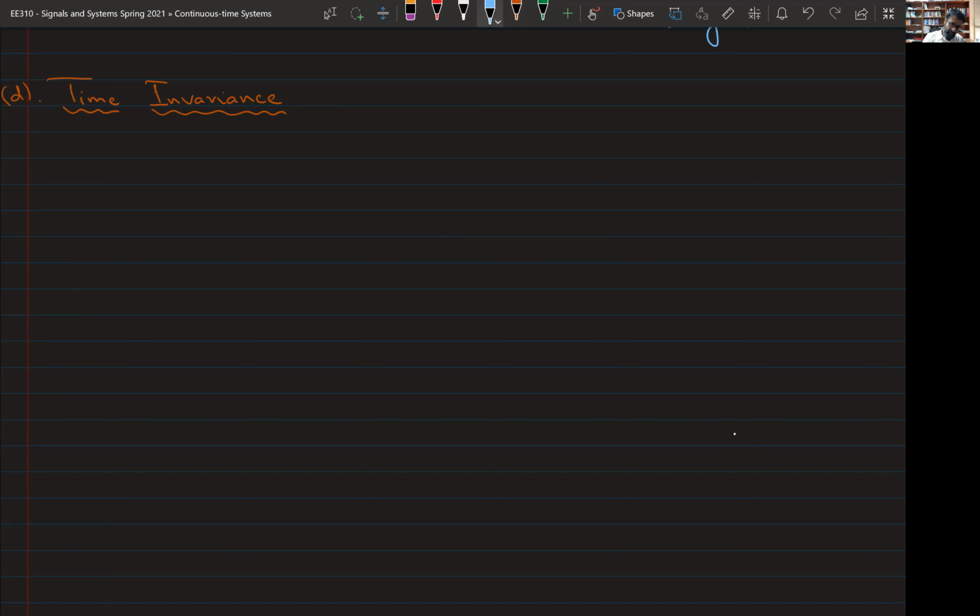First off, I'll use this notation here to represent something. So x of t and y of t. And what this notation means is that there's a system here in which the input is x of t and that resulted in an output y of t. Okay, so this is the notation we're going to be using. Is this notation clear? That x of t, right arrow, y of t, that means there was a system, some box, in which the input was x of t and out comes y of t. So this is a notation I'm going to use.